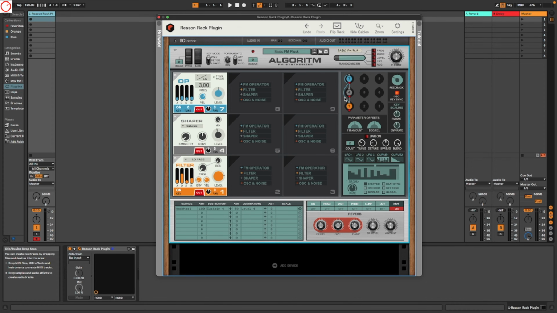Or you can disconnect with a click here. So you can also add here, for example, I take here an FM operator, and then you take here the cable, and always on top is the input, and on the bottom is the output. And so you can create very complex patches here, and very easily your own algorithm.